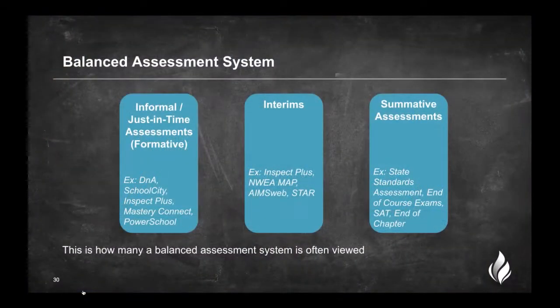So our balanced assessment system: if so much of what we're doing is based on those assessments, we need to think about why we're giving the assessments we're giving and what they're intended to do. So this is how many balanced assessment systems are viewed across districts in the nation. We have what we call our informal or just-in-time assessments. Some people refer to those as your formative assessments. I'm just throwing out a list of different examples that maybe you might have heard of. Your interims are going to be given less often, or more in between. And then you have your summatives, which are really going to be given at the end of a unit to make sure that students have a summary of their learning overall.